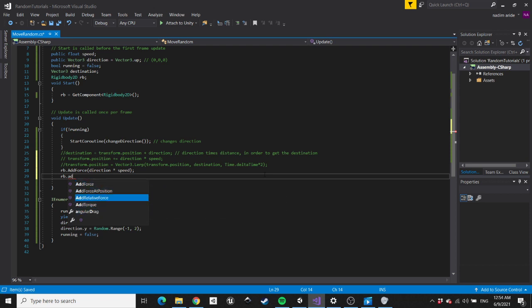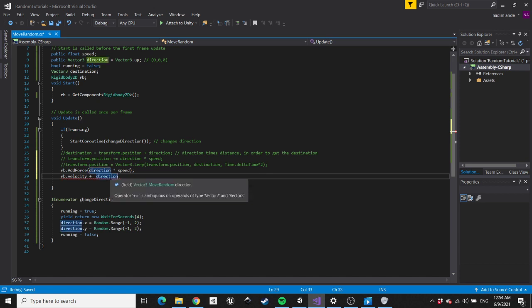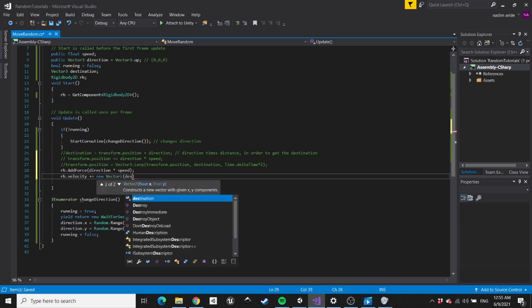There is add force and velocity. Okay, it's dot velocity. Direction. No, okay. It's raining.